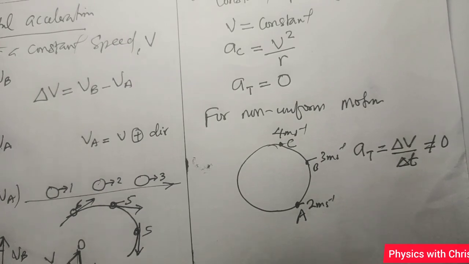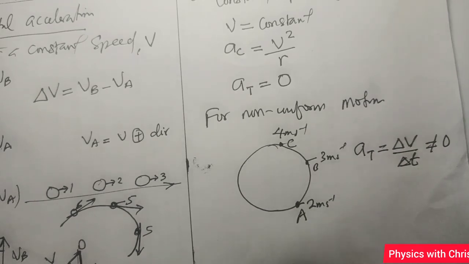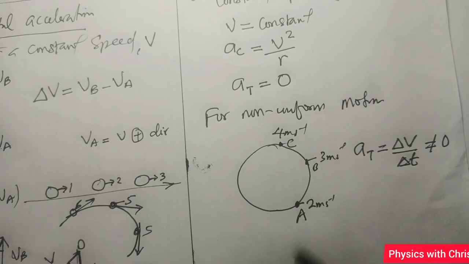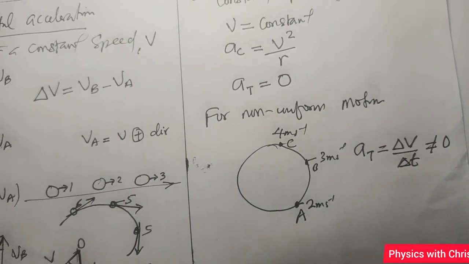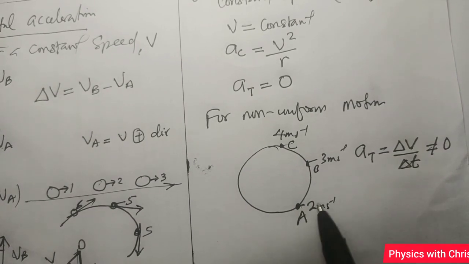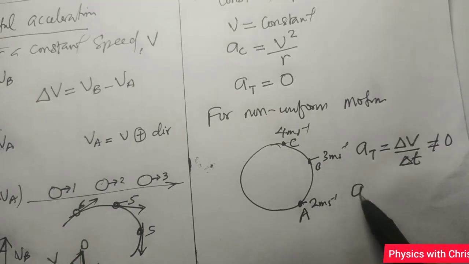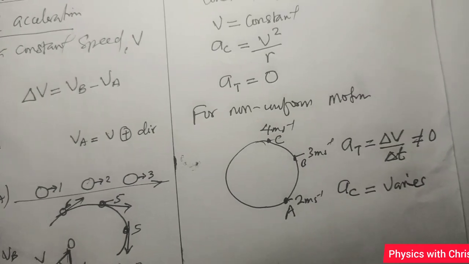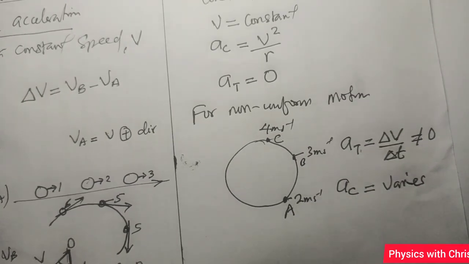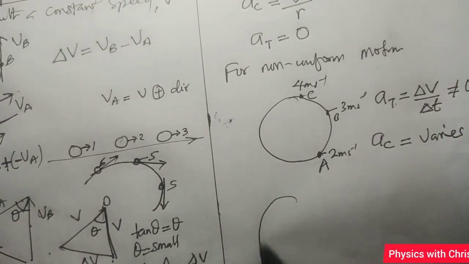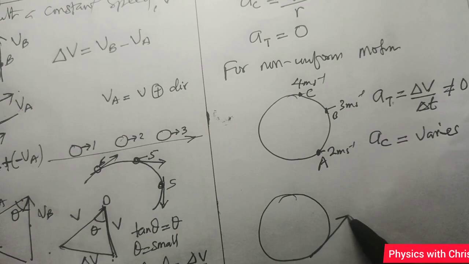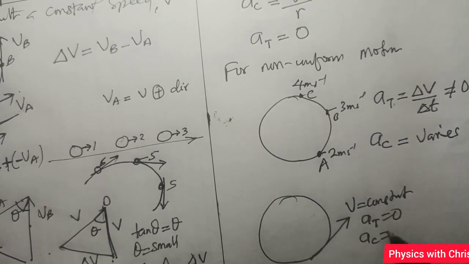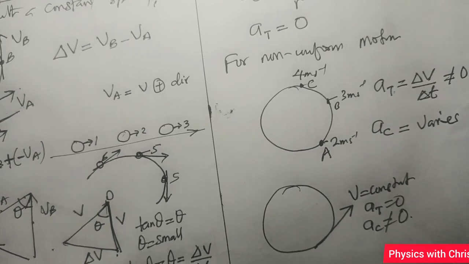But to find the centripetal acceleration, that one is more like instantaneous acceleration. We have to know what it is at point A, which is different from what it is at point B. So centripetal acceleration will vary with location, with points, since the body has different speeds at different points on the curve. This centripetal acceleration will be a variable, so it varies. But the tangential acceleration is not zero. And again, when the speed is constant along the circular track, the tangential acceleration is zero, but centripetal acceleration is not zero. What happens when the speed is increasing?